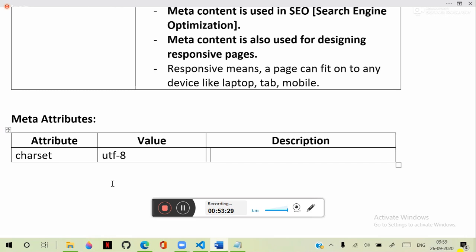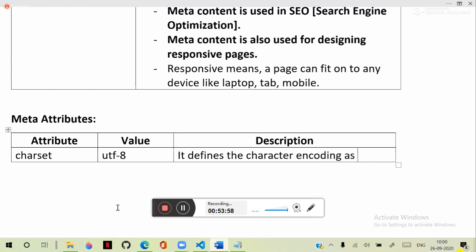How the alphabets are written, how the punctuations are defined, how the spellings are defined, how the sequence is configured and all. This is what we call character encoding. And there are different character encodings according to different languages. UTF-8 defines the character encoding as US English.